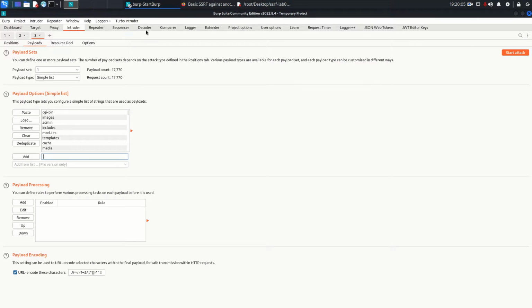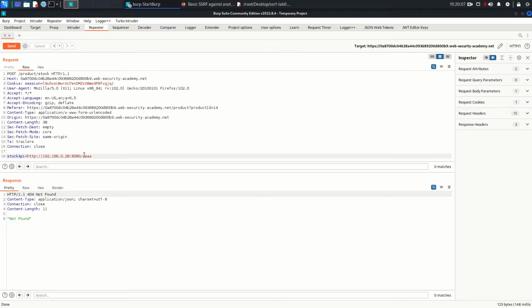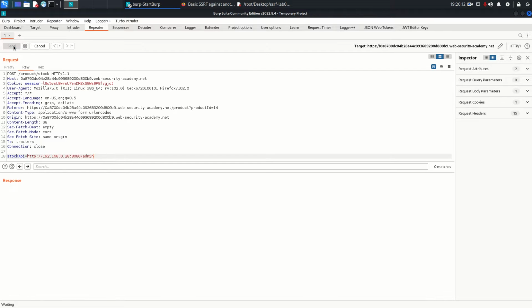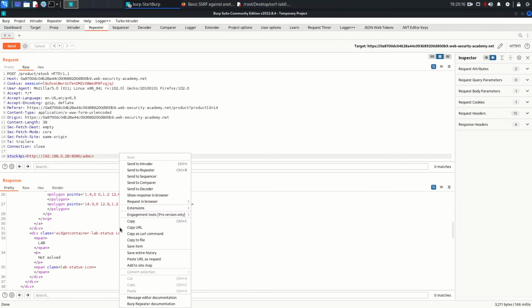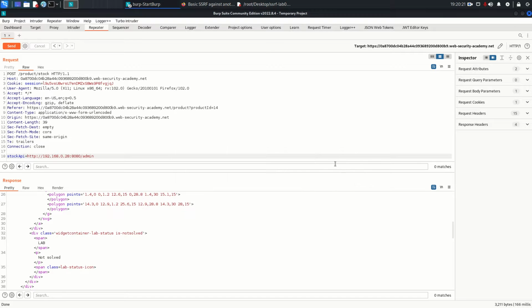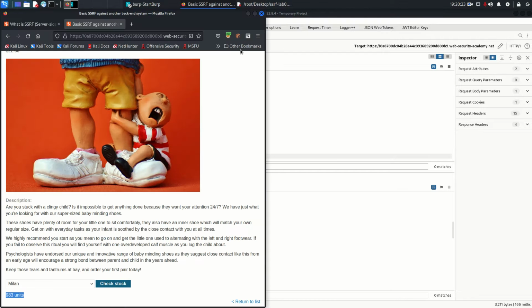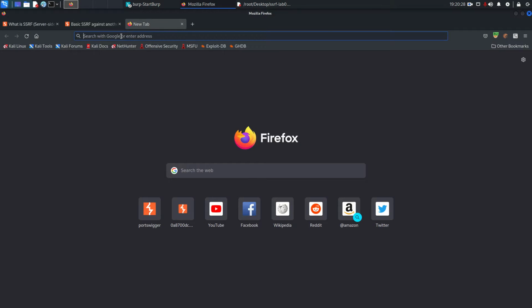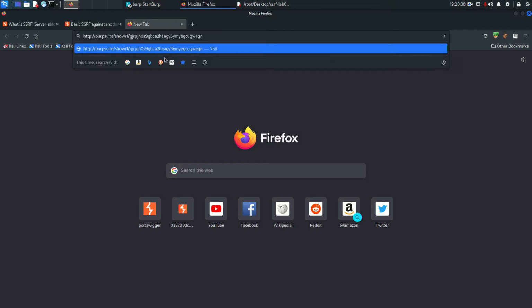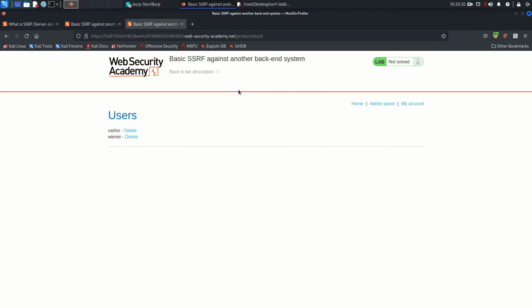Fine, so we got what we need, and we are going to pause this attack, close it, discard it, and go to the repeater. Now if I say /admin here and send this request, in response we find everything. So I'm going to right click on the response and show response in the browser, copy that URL, come here, make sure the Burp proxy is enabled on your browser, open a new tab and just paste that URL, hit enter, and you can see you can access the local admin panel.